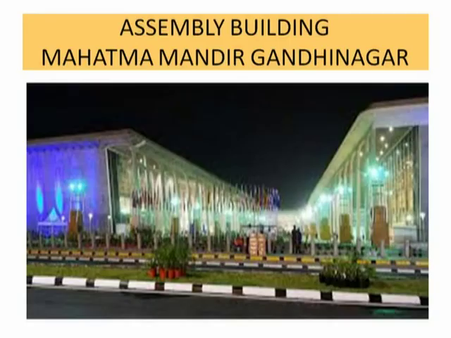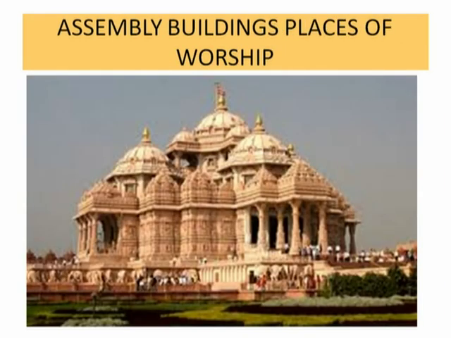This is a picture of the Mahatma Mandir at Gandhinagar. This is an example of an assembly building. This is another picture of the Swaminarayan temple. This is also an example of an assembly building. It is a picture of the Akshardham. These buildings are constructed for the purpose of prayer. These are the examples of an assembly building.